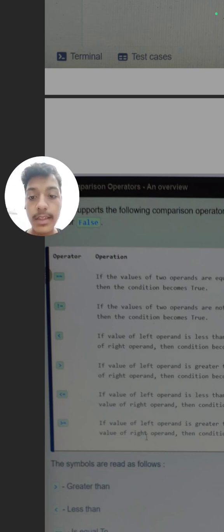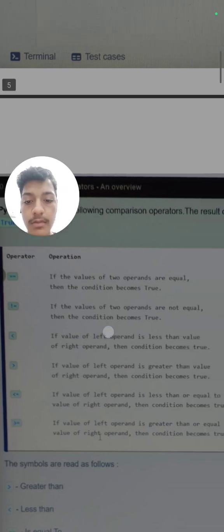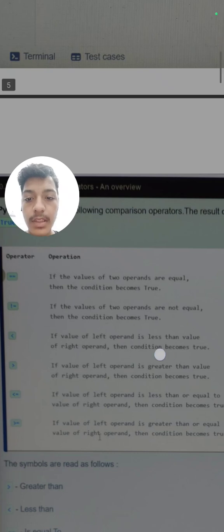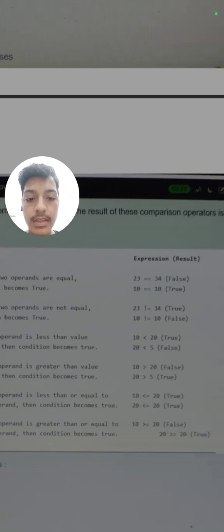Double equal to will compare whether the left hand side is equal to the right hand side or not. If the values of the two operands are equal, then the condition becomes true, so it will return true. Like 23 is equal to 34 is false because 23 is less than 34, so it will return false. And 10 is equal to 10 is true, so it will return true.